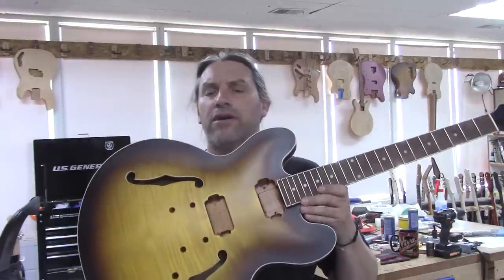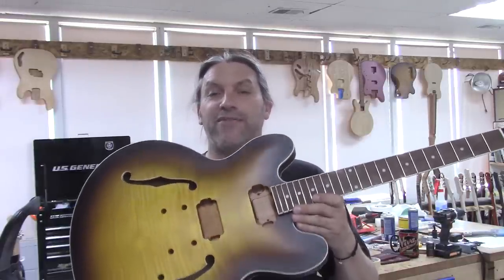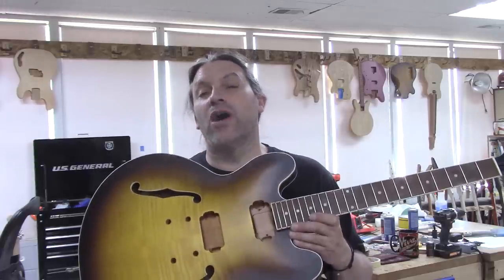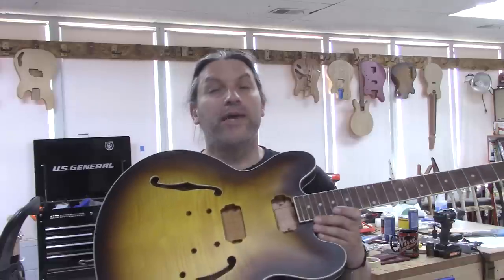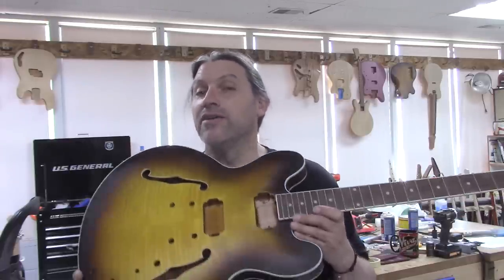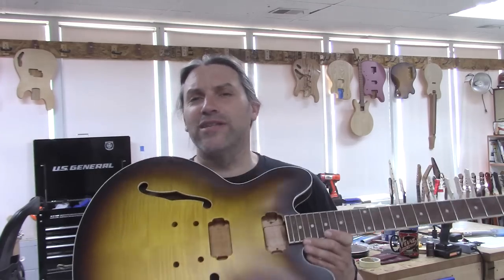Oh, this is our 73 finish, in case anyone was wondering. This is our proprietary finish. And I think that for those of you who go, you know what, I sure would like to put one of those StewMac kits together, but I don't have a paint booth and I don't have a bunch of tools, we might have something coming up for you guys where we can help you out with that. And we're going to be doing that in conjunction with Stuart McDonald. I can't tell you any more. You'll just have to wait and see. Or you can start guessing, but I'm not going to be able to help you out with that.